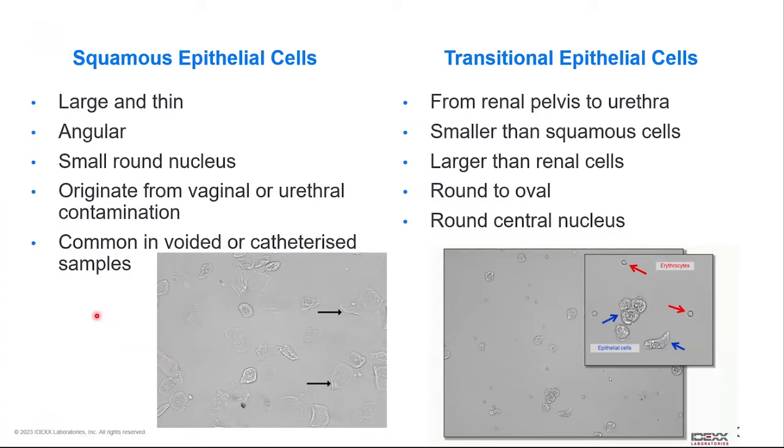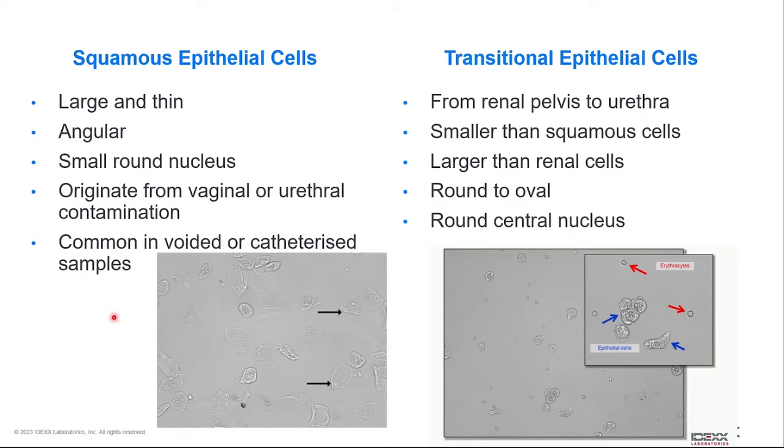I'm not going to talk so much about the renal epithelial cells because it's quite rare that you'll come across them. The two that you're most likely to see are either the squamous epithelial cells or transitional epithelial cells. So squamous epithelial cells, on the left-hand side of your screen, are the cells that line the surfaces of the external genitalia and lower urinary tract. So we will have low numbers present in normal cats in free catch samples. But we will also have increased numbers if there's any inflammation present, such as urethritis, UTIs, and also just in catheterized samples because I guess there's some trauma there.